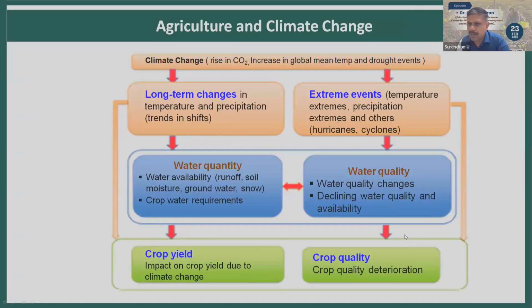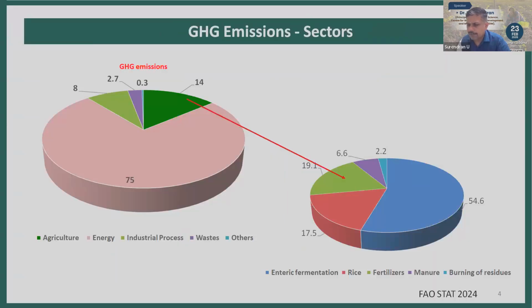by way of developing new strategies, tools, and practices for adaptation. As I mentioned, there is a direct impact, and it is evident from many research activities, not only from our side but across the globe. We have found that crop yield is reducing, crop quality is deteriorating, and GHG emissions are the reasons for the climate change which we are talking about.